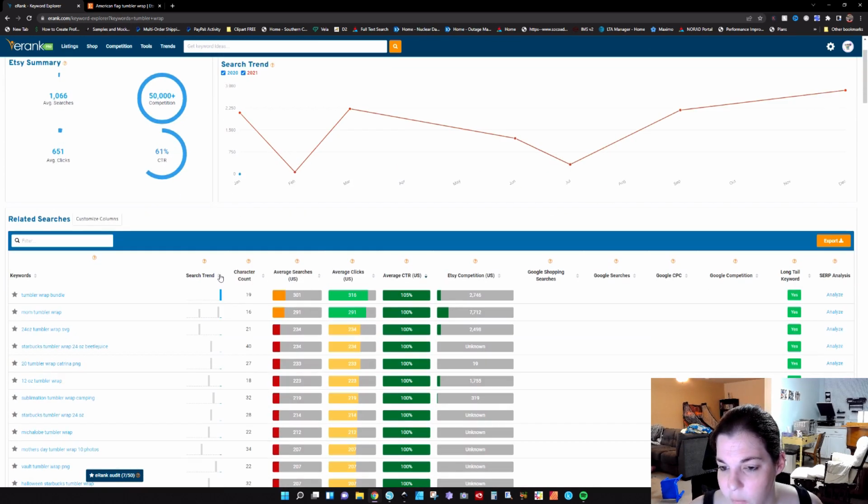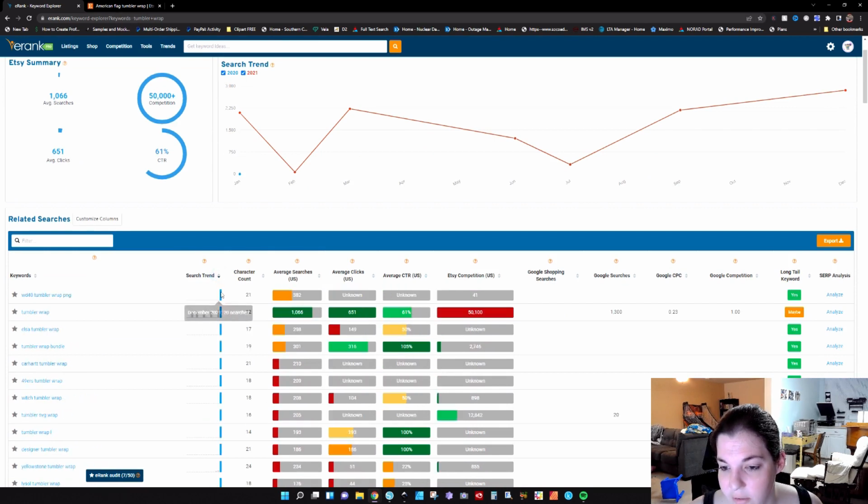All right. So the next thing that I like to do when I'm going through click-through rate is I will sort it by search trend. So I'm going to make it so that this bar here at the end is recent searches. Okay. So it's important to pay attention to the search trend. If you see something that has sort of an incline or is starting to come up on that search trend graph bar, you definitely either want to try to get on that bandwagon as soon as you can, or be able to discern if it has already passed or not, okay?